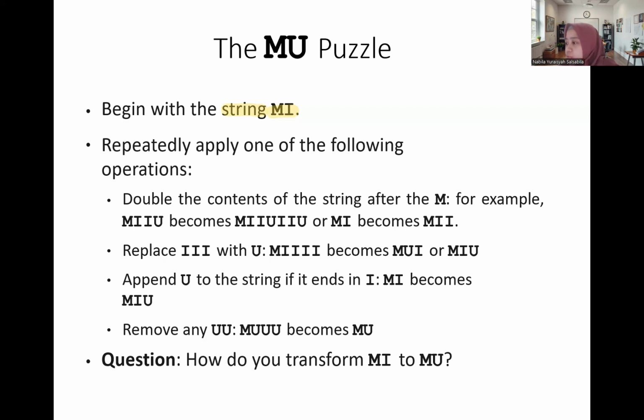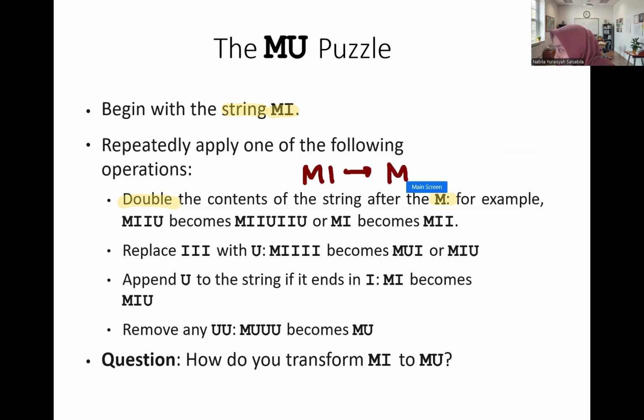The first operation is to double the contents of the string after the M. What does it mean? Here we want to multiply by 2 the content of the string after the M. Suppose we have MI. The result will be MII.